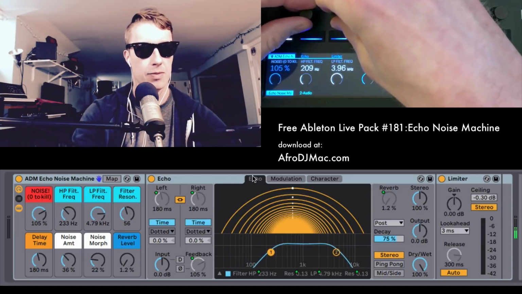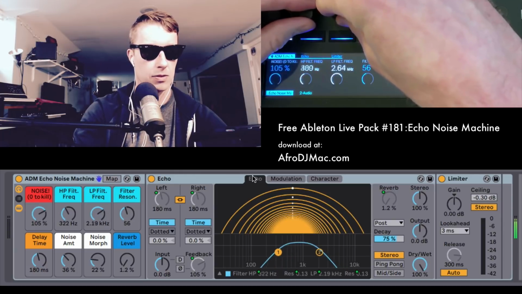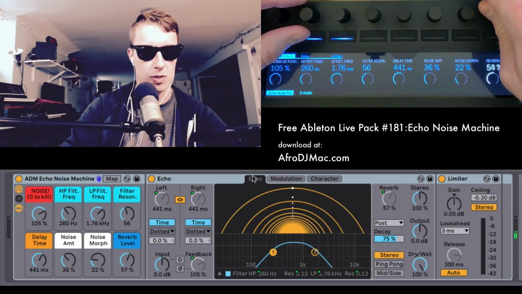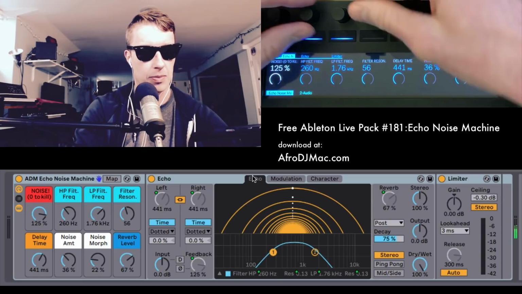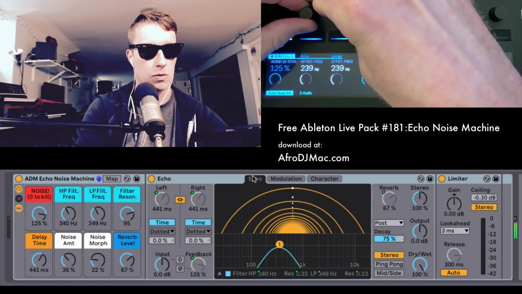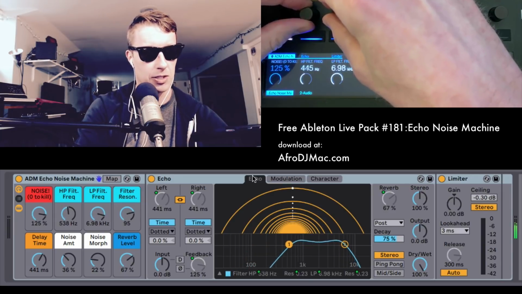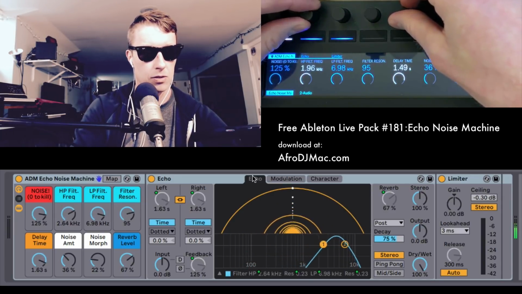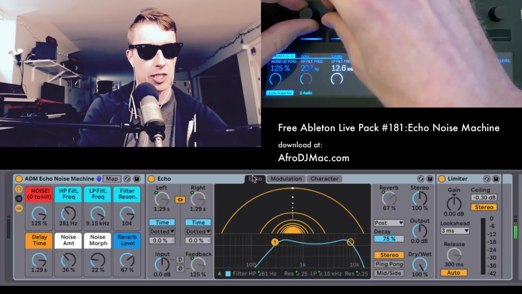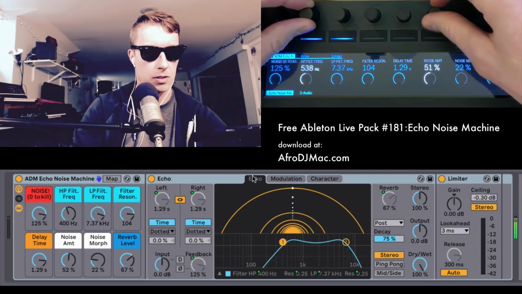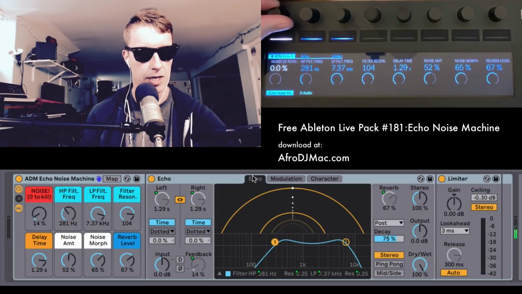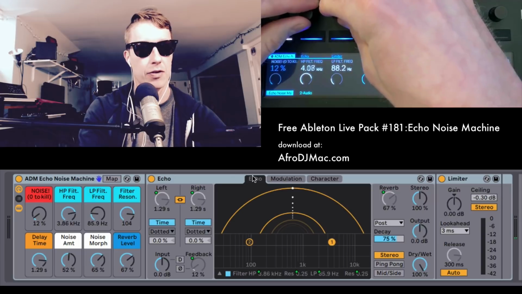So now I'm going to, again, engage my filters to sort of control the tone. I've put the reverb on here as well, which I think smooths this out very nicely. And again, we're going to go up high. I'm going to increase the resonance a little. And I just love what you're able to do with this device. Lots of super cool sounds. And again, there's no input, just the noise of the machine itself. And if we ever need to kill it, we can just bring this knob down to 0, the noise knob, or we can cross the filters so that we've got everything essentially filtered out.